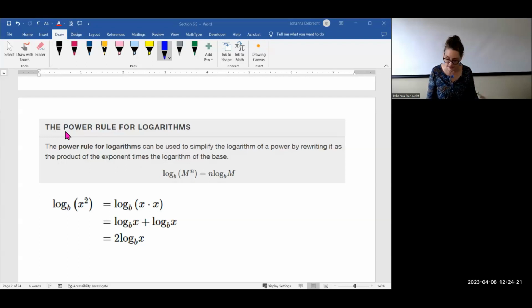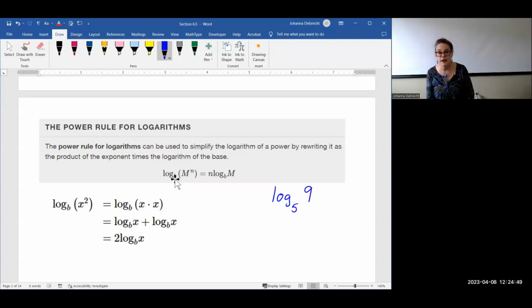All right, so let's take a look at the power rule for logarithms, and then we're going to look at why this works. So the rule is, let's suppose that I have an answer part which is being raised to a power, but the base in the answer part does not match the base of my logarithm. They're not the same. So this could be something like log base 5 of 9, right?